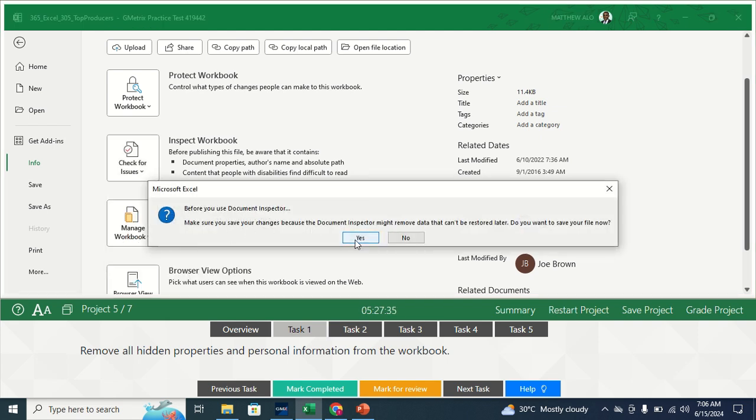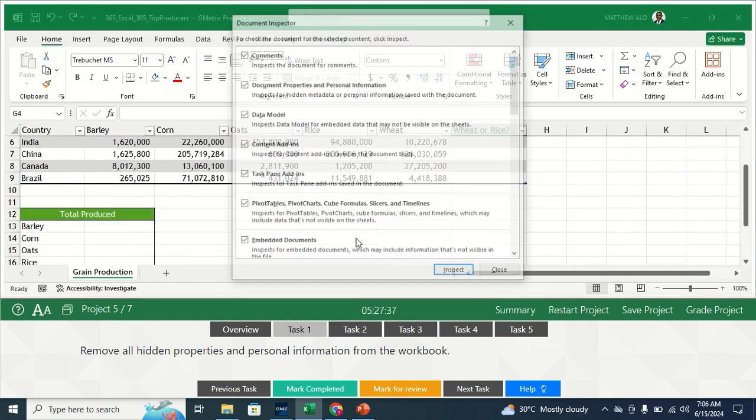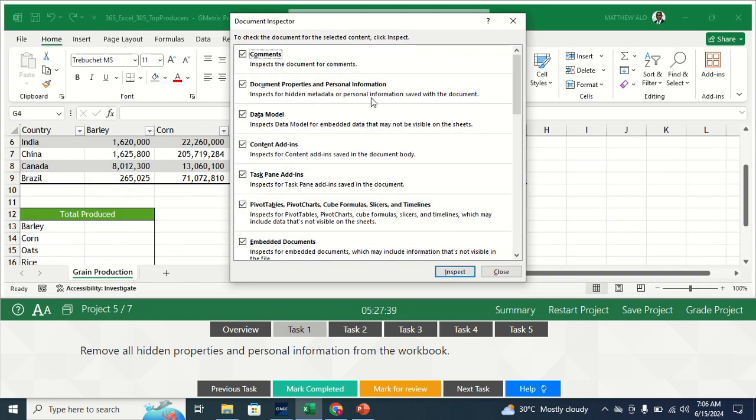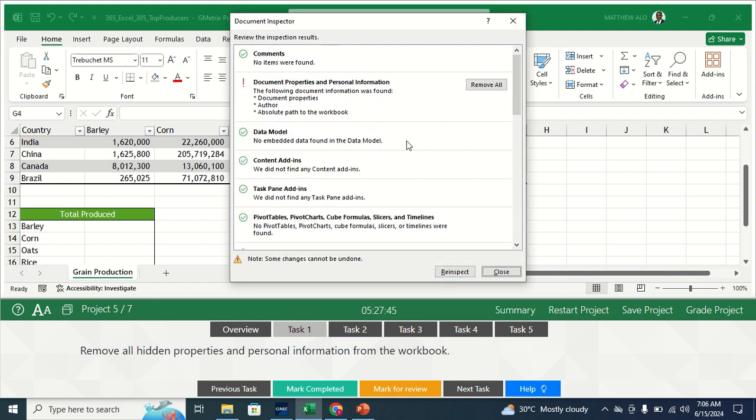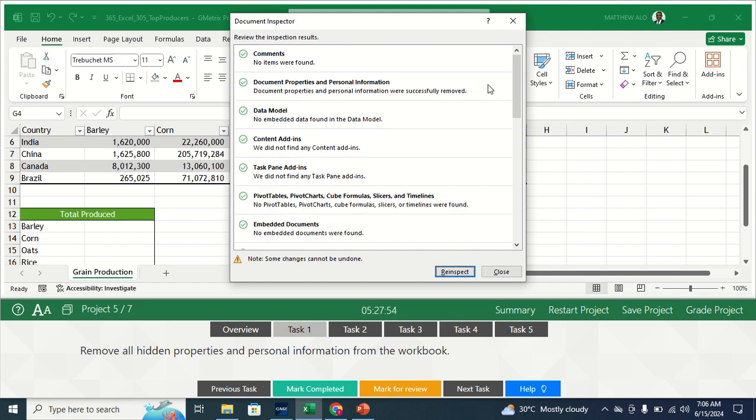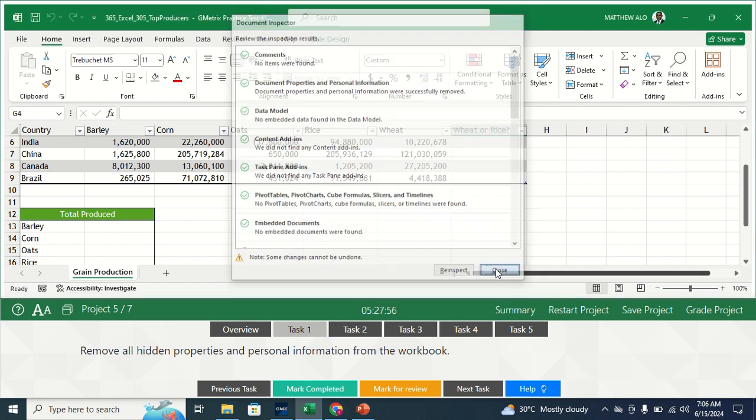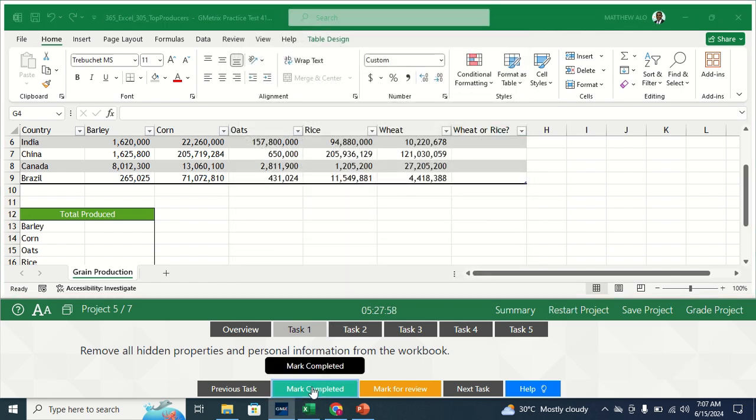Okay, click Yes. Then here, click Inspect, and Document Properties and Personal Information. Click Remove All and close. So task 1, mark completed.